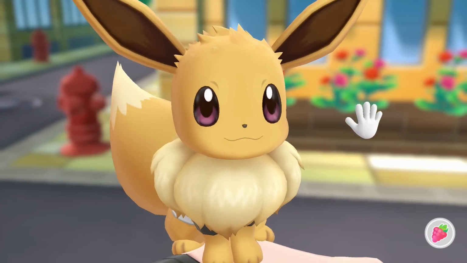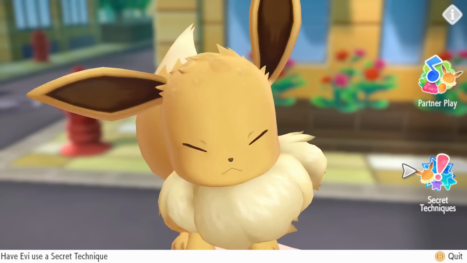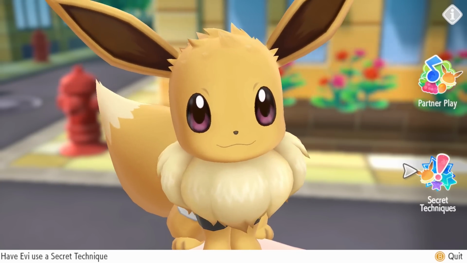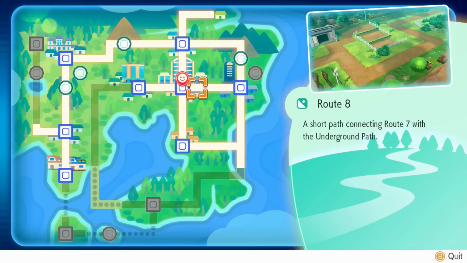Alright. Back to our adventure. We'll use your secret technique, or are we gonna do the trail? I mean, it's up to you. If you want to fly, we can fly. We'll use the secret technique. Sky dash! Let's see how it happens.